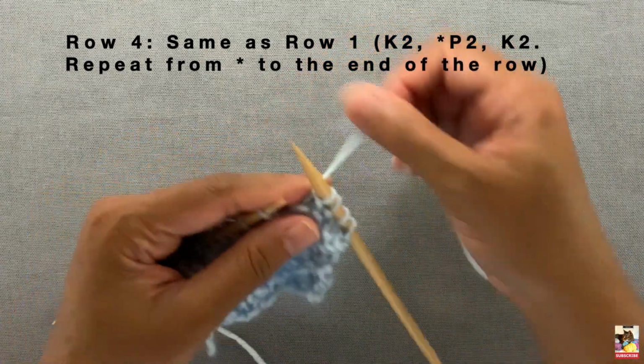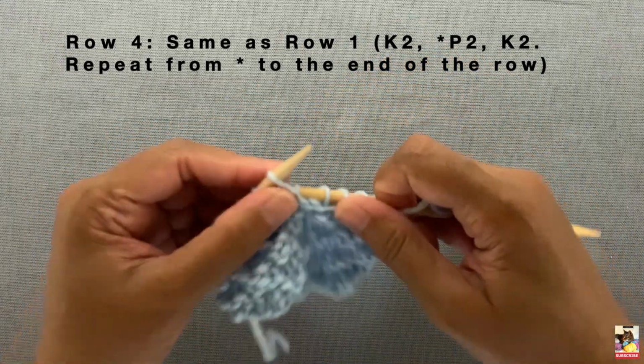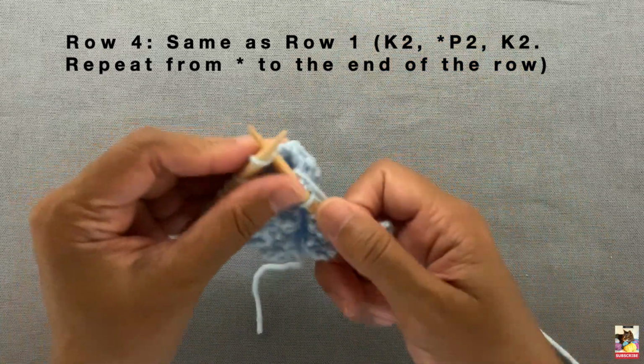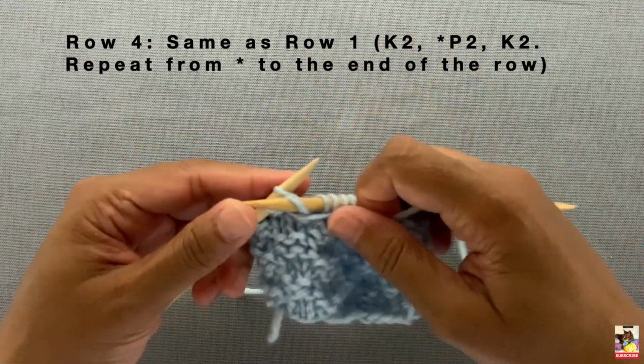Absolutely easy pattern. And now some of you might think that, well, but sometimes it might be confusing. You don't know when you leave your work where you've left off your work. And if you've stuck with me in the video so far, I'm going to show you a trick to figure out which row you are on. And so let me just finish up with this last row, row 4.